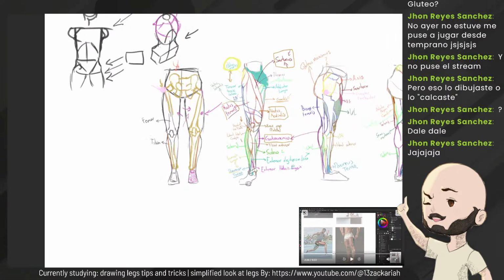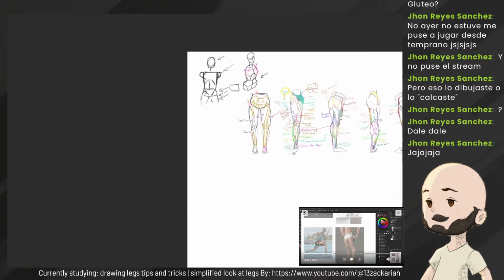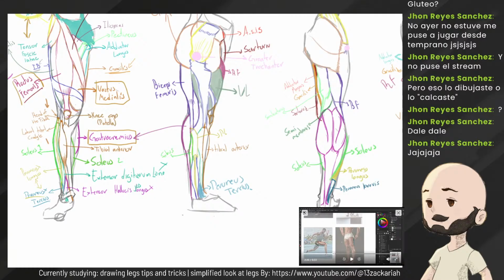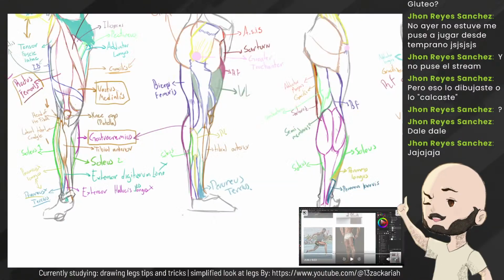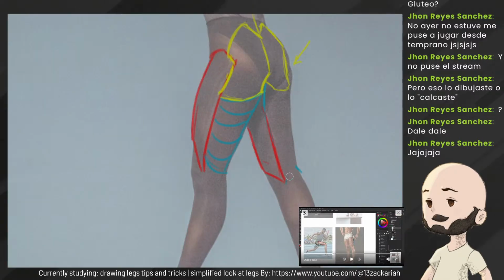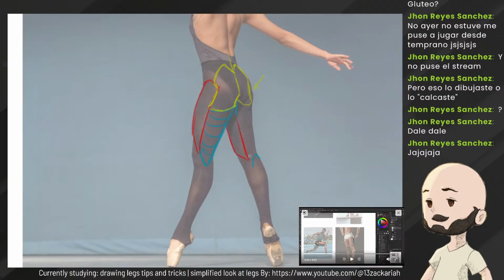Can I reference my own? Right, so the hamstring wraps almost in this manner, like it leaves the backside of the knee open. No, I guess it comes down here and here, right? This is kind of what I'm seeing.